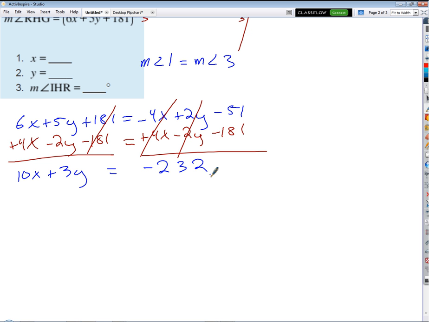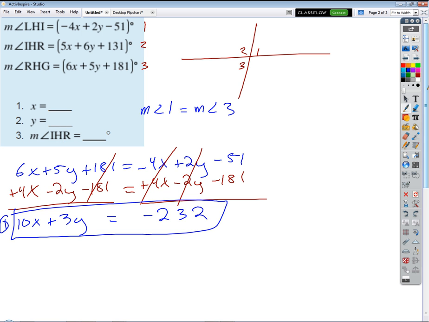So there's one equation that we need. It's in the right form: something times x plus something times y equals a number. We're going to call that equation 1 and save it for later. Halfway there, but we need another one. So what's another geometry relationship that we could use here? We set angle 1 equal to angle 3. What's another way we could go?